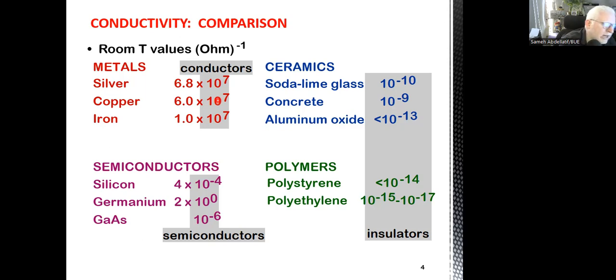And also you will find other materials with a very extremely low sigma, in terms of 10 to the power negative 10, negative 9, negative 13, negative 14, negative 17, and so on. And you will find a third range of materials with an intermediate sigma. It's not as high as those, and it's not as low as others.